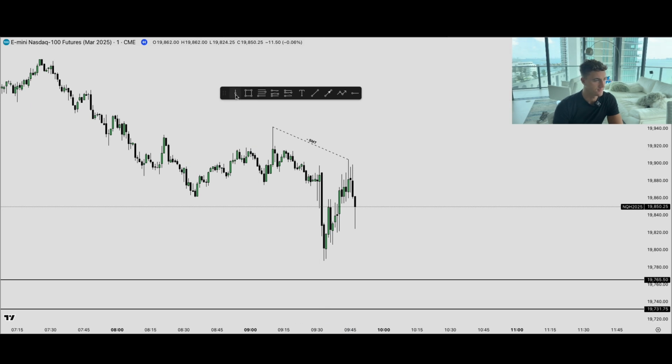Also, a very important tip that I forgot to mention is always mark out your 9:45 to 10:15 New York time AM macro session, okay? So whenever you're trading this strategy, just make sure your entry is inside of this window, all right? There's many, many macros that you can choose from. Just make sure if you are trading it, your entry is inside one of these macros.